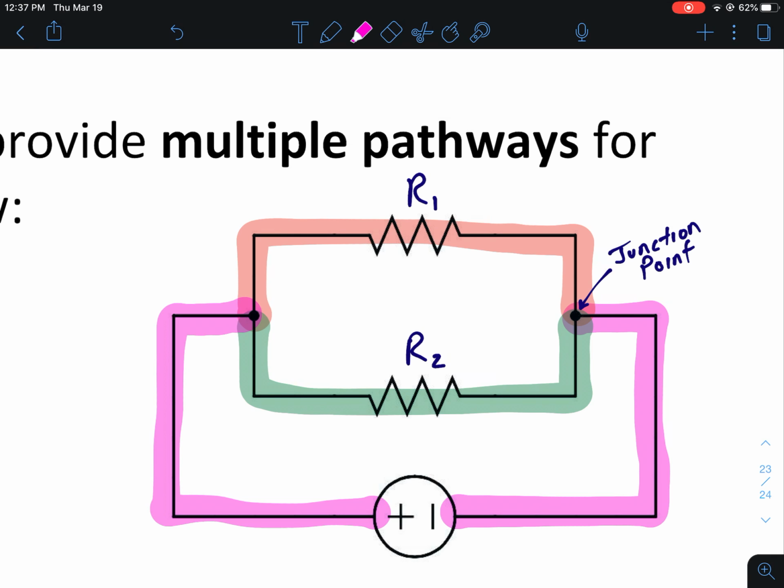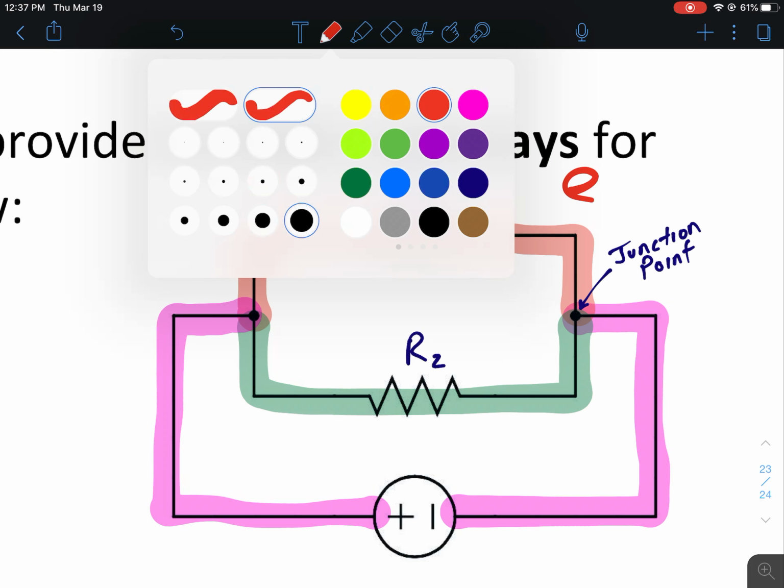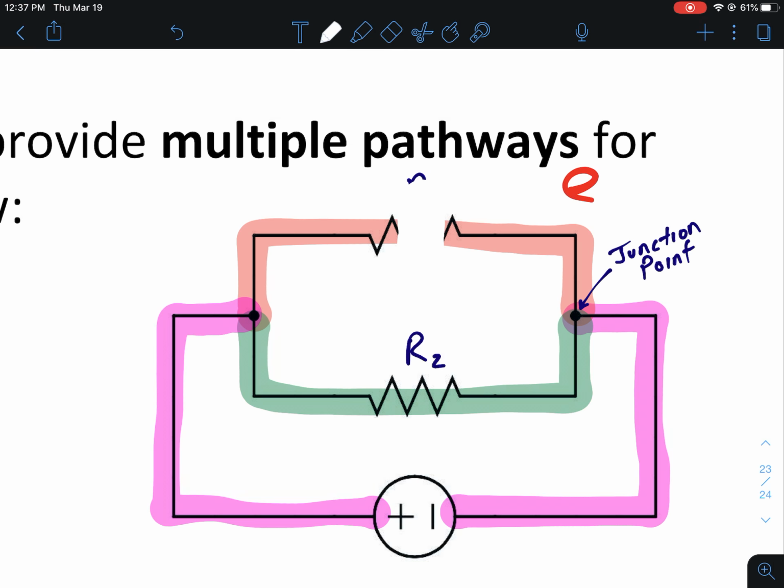Okay? Now, the beauty of this is, think about if resistor 1 were to break, right? Think of you're the red highlight, you're the red electron. You try to get here to resistor 1, okay? And you get there, but that resistor is broken, okay? So let's just say that resistor is broken like that. You get here, you're like, uh-oh, I can't cross that bridge. You can go back, and you can still go through resistor 2, and you can still complete your journey, even if one is burned out, even if one is broken, okay?